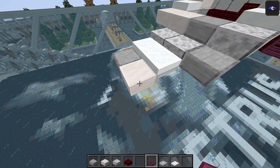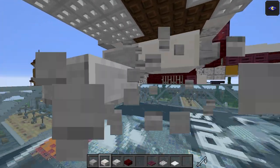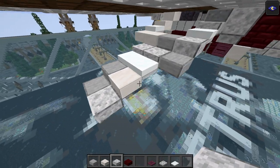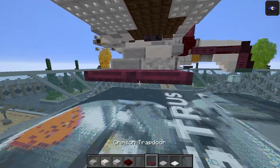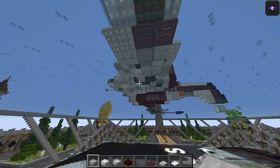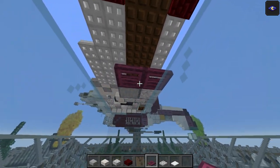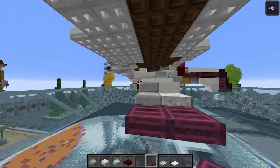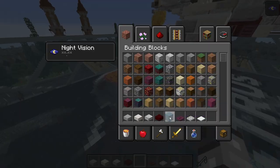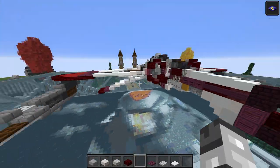Wait. Oh no, we need another one. So this is a smooth stone slab bottom half there, and a polished diorite slab. This is going to be the crimson trap doors one and two, and then you need to do two underneath them. It's going to be hard to place. There we go. So two there like that, and then this is two red nether brick slabs. There we go, for the top half. So that is literally the bottom wing done.